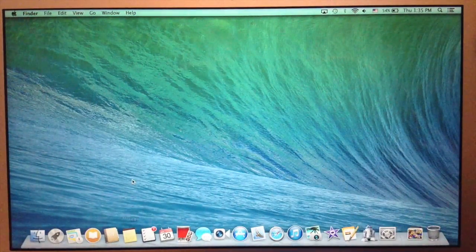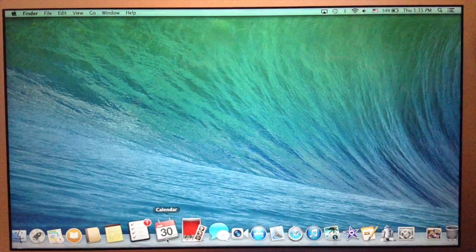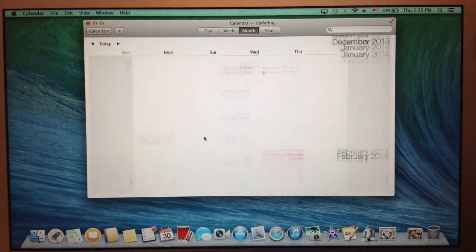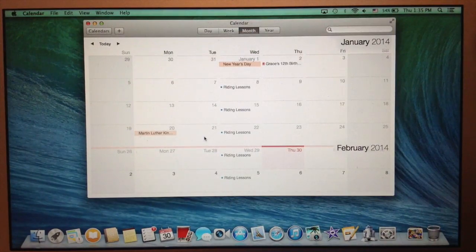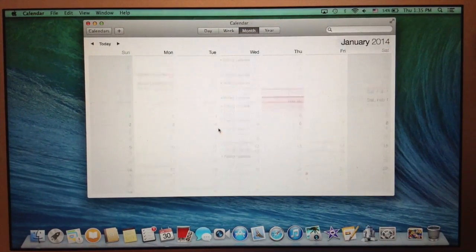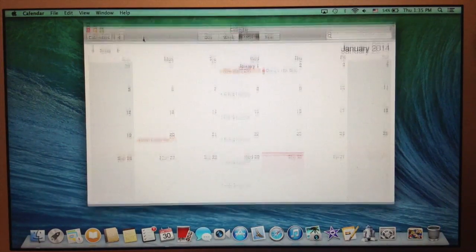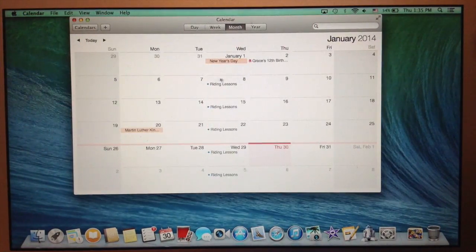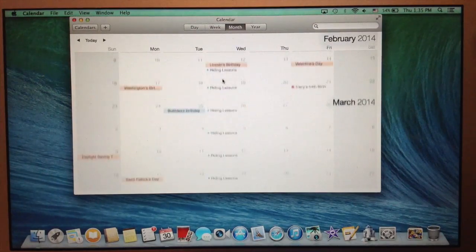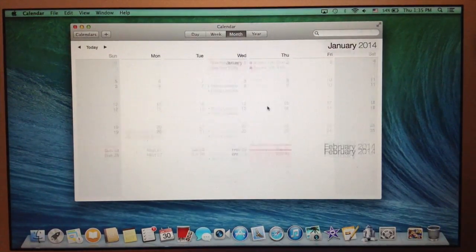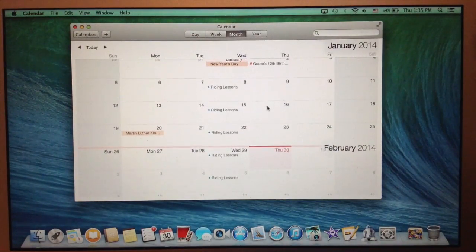So if we go into our calendar here, it is now a simple flat, much more like iOS 7 calendar. No more stitching or no more having it look like a real calendar. It just is a calendar app now with the same standard gray window, and it looks a lot more like the iOS 7 calendar, and it actually is really nice.